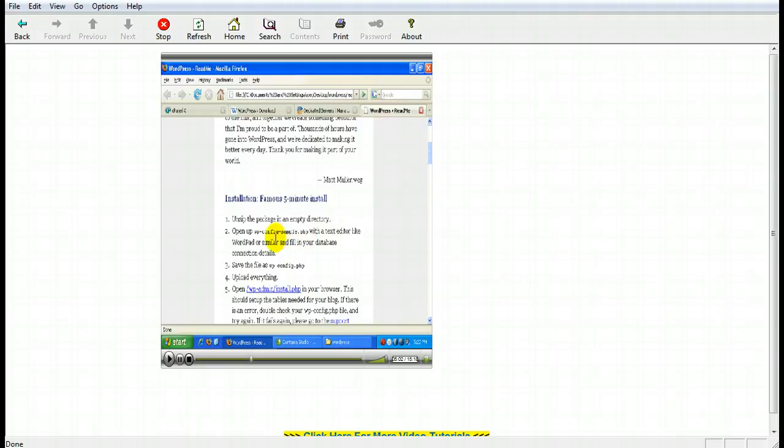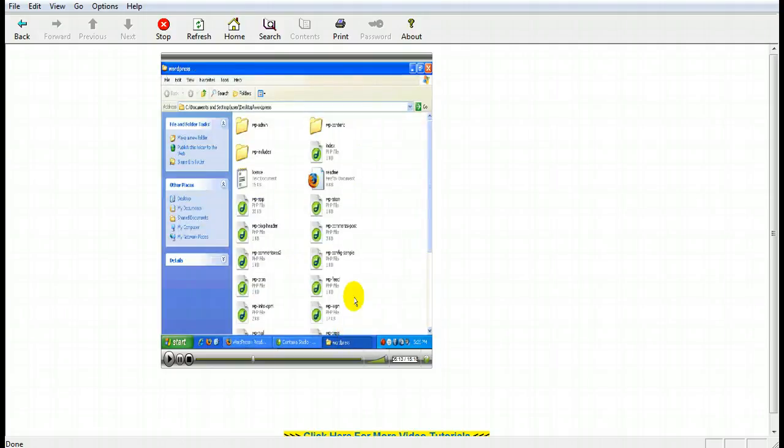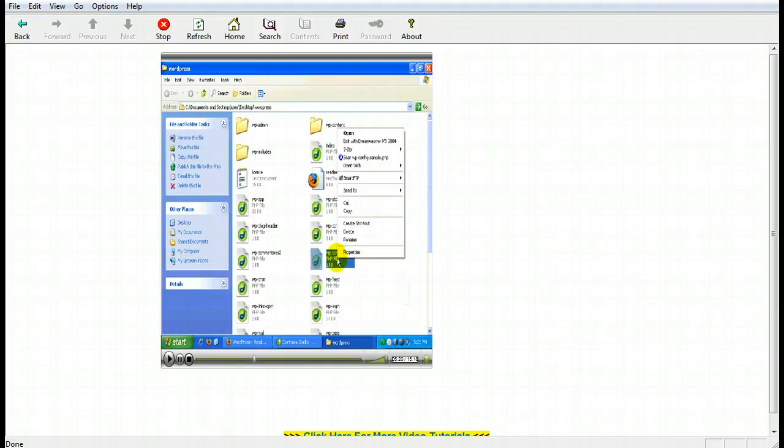So now we need to open up the wp-config-sample.php file. So let's go to the directory and find the file. So there it is, you can see here. So I'll open with text editor. This is the cleanest way to do it, so that your code will not be corrupted. So I right click and then this dialog box appears. Then now go to open with and I choose Notepad.